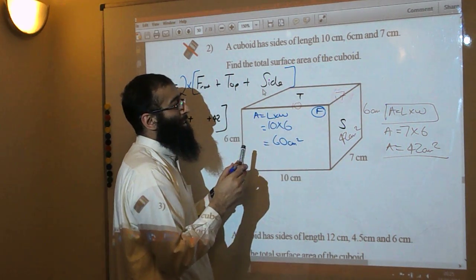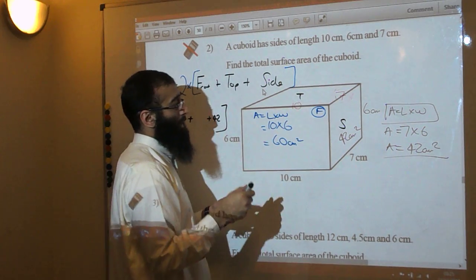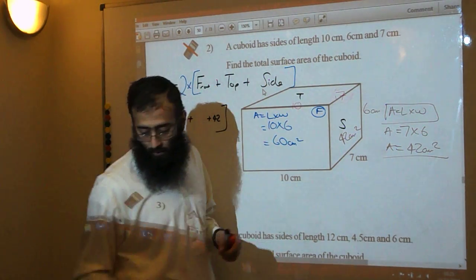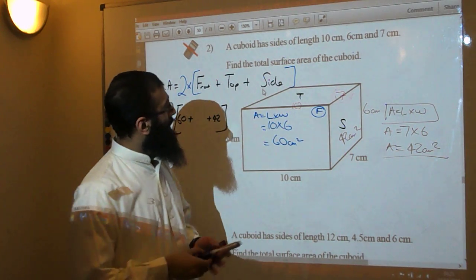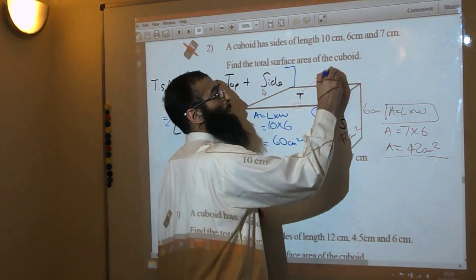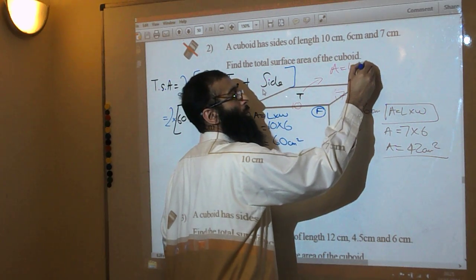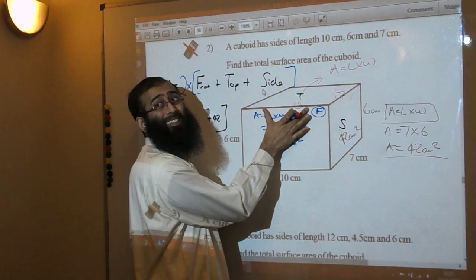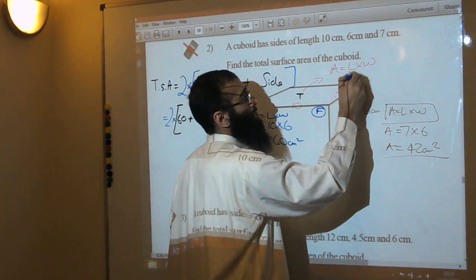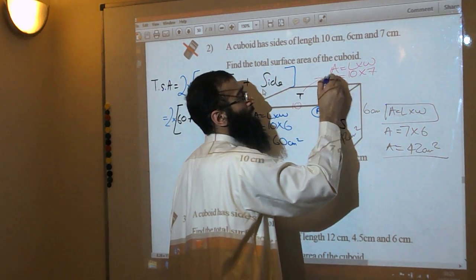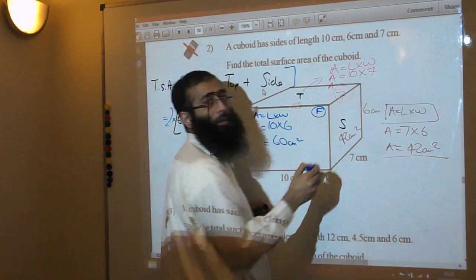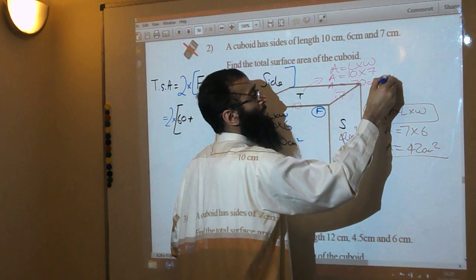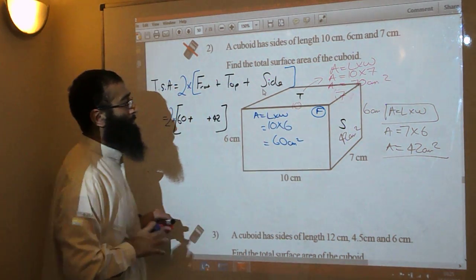So now my length for the top part, so work out the area for the top part. So we say area is equal to length times by width again, because you've got another rectangle. So you have the length here is going to be 10 and the width is going to be 7. So 10 times by 7. So the area is equal to 10 times by 7, which is 70 centimeters squared. That's the area of the top part.